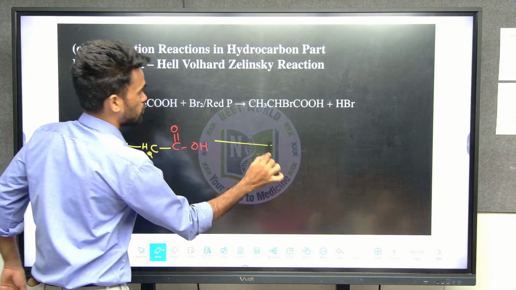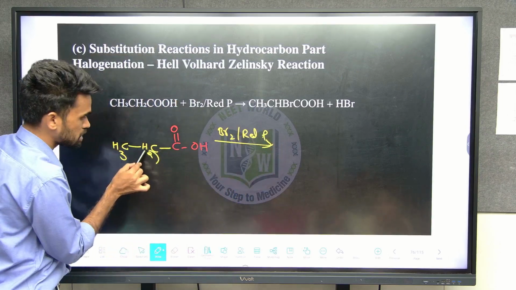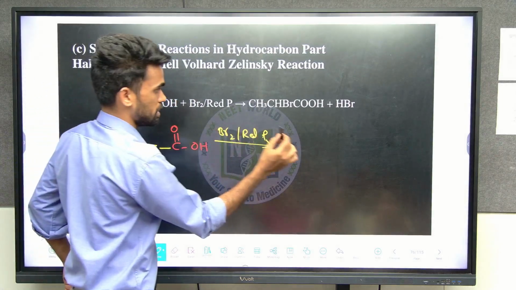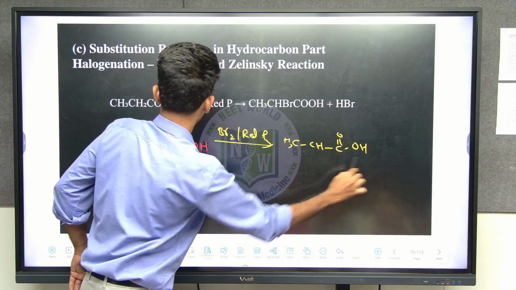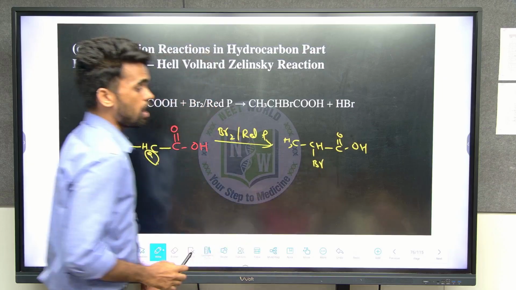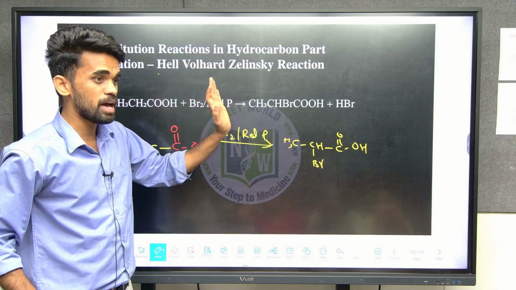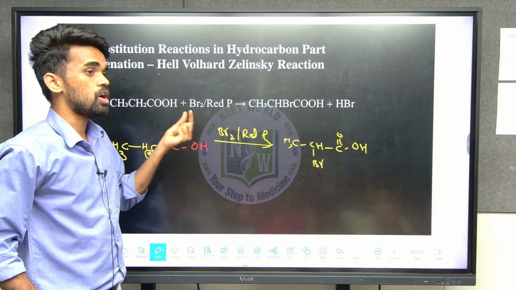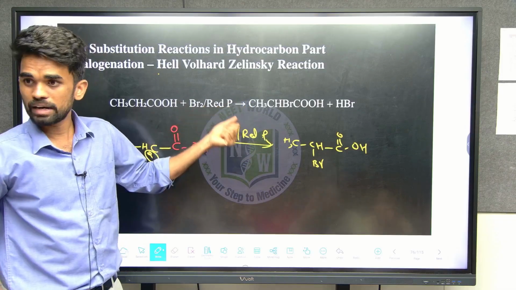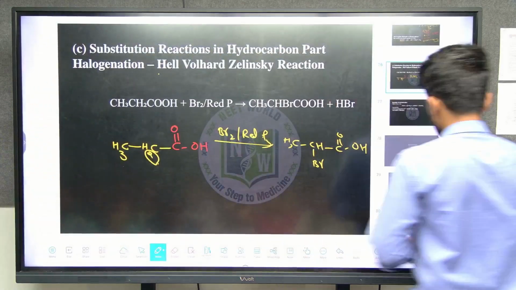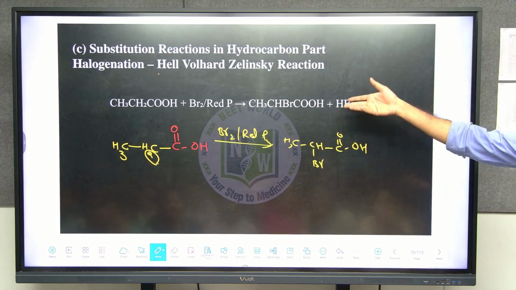So you are treating with bromine and red phosphorus, Br2 and red phosphorus. So what will it do? It removes one hydrogen and replaces it with bromine. That's it. So what is your answer? Br. So this is the alpha halogenation of the HVZ reaction, the Hell-Volhard-Zelinsky reaction. Alpha halogenation of carboxylic acids takes place using bromine and red phosphorus. Okay, that's it. Next. It is easy only. No need of writing mechanism, anything.